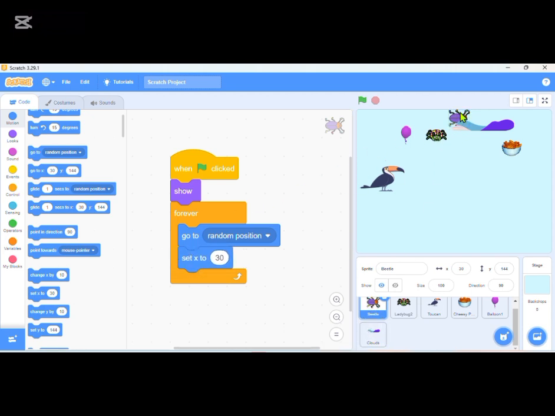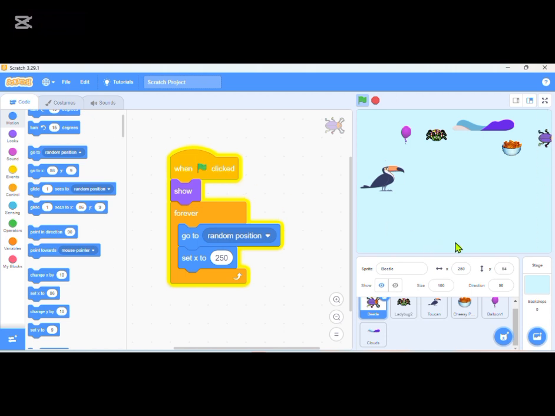We are looking at a beetle. Now the s axis is at the bottom, so we bring it to the bottom. Let's look at the value. We have 277. Push it back at the bottom. 260 is going, so it's reasonable to bring it to 250. Let's say 250 is around here. We want it to start from here. So we can say go to x 250. Now let's see how it shows.